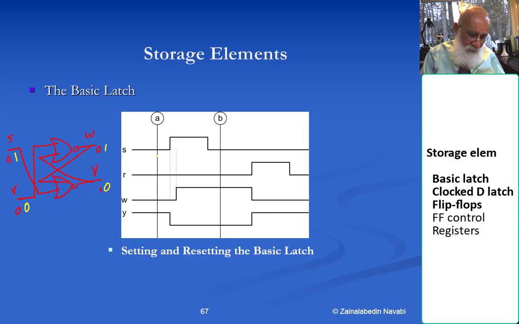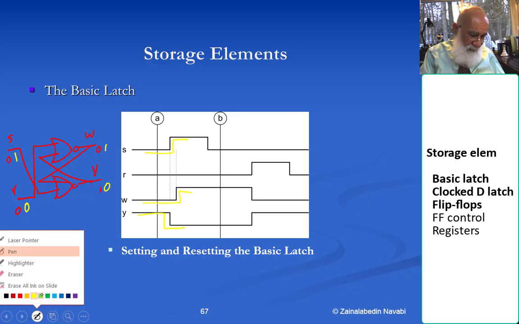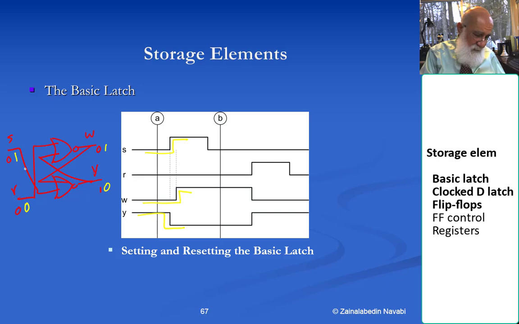See, after S changes from 0 to 1, Y goes from 1 to 0, and then as a result later on W becomes 1. Continuing on, I'm going to change my S now back to 0, keeping this as 0, and then you will propagate that. You will find that this stays as 0, and then this stays a 1. Therefore, what I'm saying is when this changes to 0, well, this stays as 0, this stays at 1.